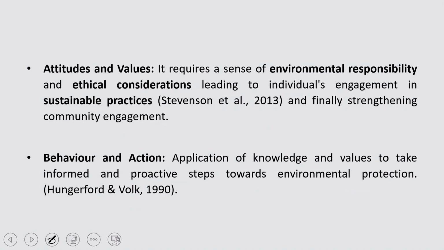Third, this is very important. One can have an understanding of an environmental issue, one can have an understanding of ecological processes, one can have the ability to think critically over it, but actual change would not come unless there are certain attitudes and values. Why? It requires a sense of environmental responsibility and ethical considerations, leading to individuals' engagement in sustainable practices. Because basically individuals have to engage in sustainable practices, and it would not be possible unless they have the required attitudes and values.